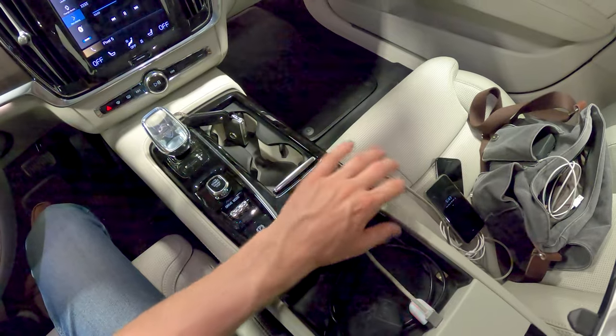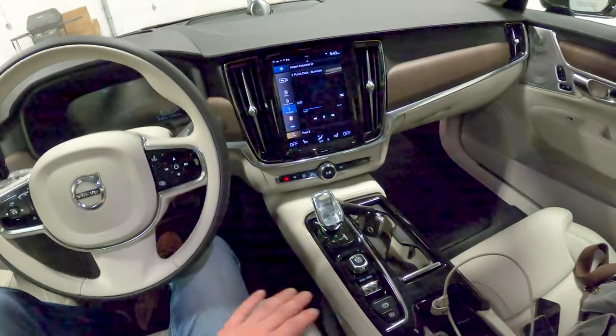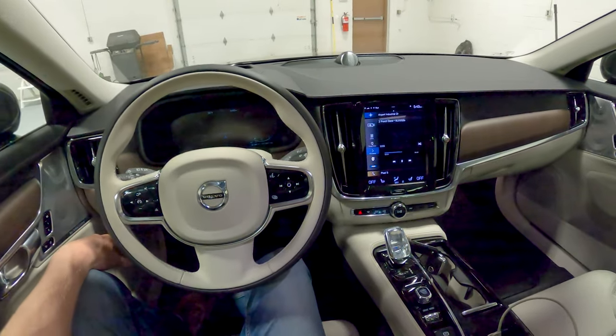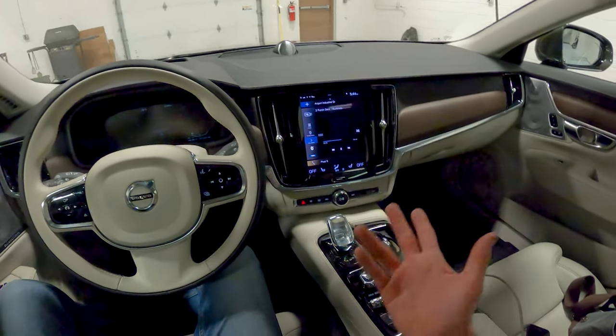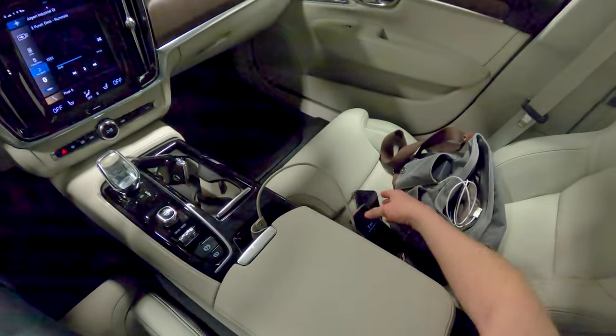Not too surprising here given 2021, but considering this is one of the best audio systems on the market, it would be nice to have more options for hi-fi audio streaming from a device or from a CD. Pretty much if you want to stream hi-fi audio from your Apple iPhone or Android smartphone, then you have to use Apple CarPlay or Android Auto. Speaking of that, let's see how those work.